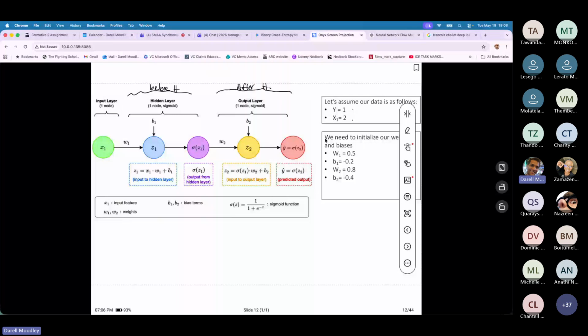And then we do need to initialize the W's and the B's, in other words, our weights and our biases. In this example, I'm just going to initialize them to these values. But they're going to get updated as soon as we start doing back propagation steps. When you start working with Python, you don't have to worry about initializing them because it does it for you, but just keep in mind that they do have to be set to some value in the beginning. So that's our W1, our bias B1, W2, and B2. Your W1 and B1 are before H, before your hidden layer, and here is what happens after H.